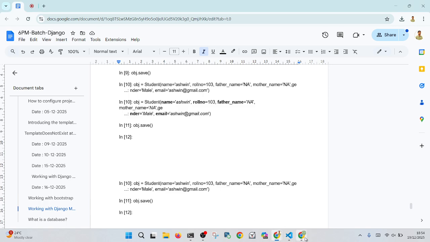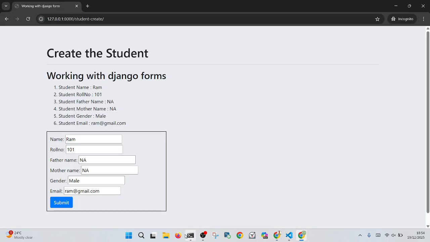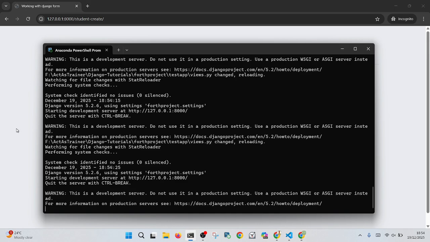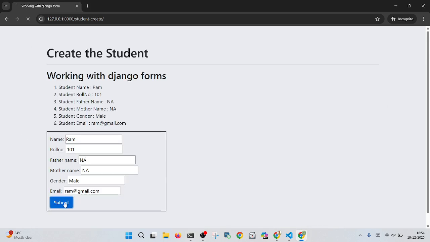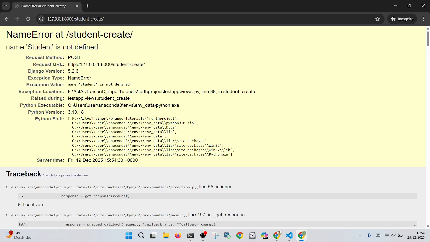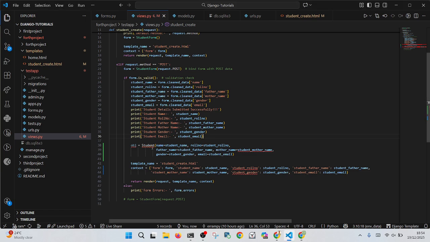Let's see again, guys. You will face one error, so you can understand what that error is. Don't worry about the error. Let's submit the request again. This time you will find an error: the student name is not defined. We already wrote the Student table, but it is not defined because we did not import it.